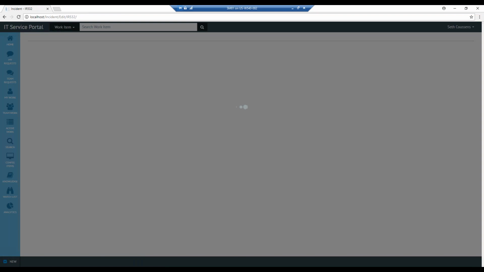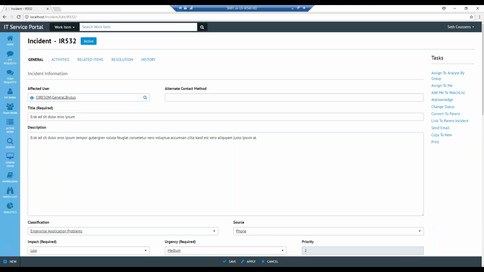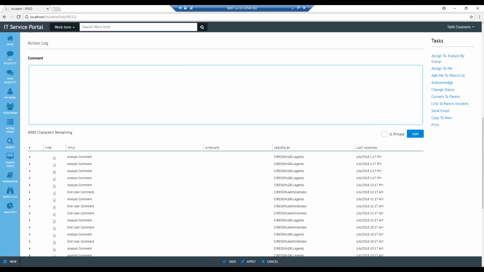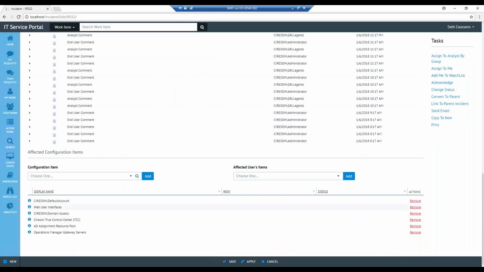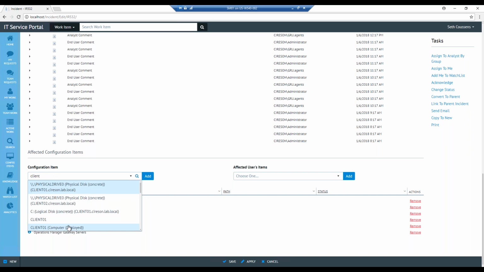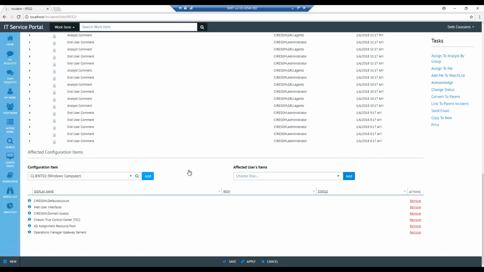And the key to how that integrates today, and some of that is what's important, is to understand what the remote support tools are, and we'll talk about that here in just a second. But the integration is pretty simple. So once you're in your view here, if you have, say, a set of affected configuration items, these were randomly generated for me. But say I have a client that is affected on this particular user, and so I want to go ahead and add that client to the affected user. When it's a Windows computer object, we detect that, and then we demonstrate this little icon here, and you can see this is the True Control Center logo.